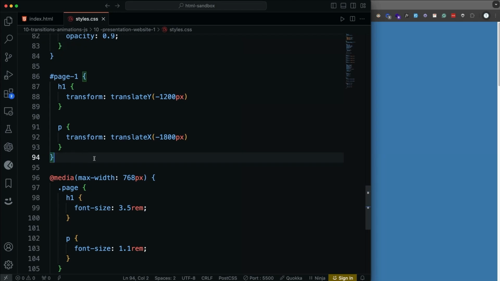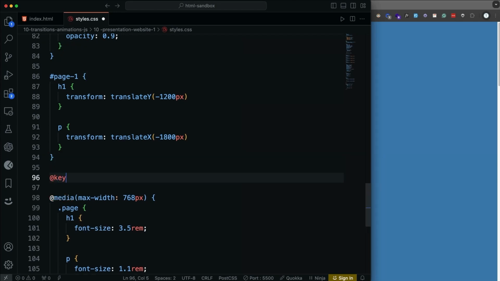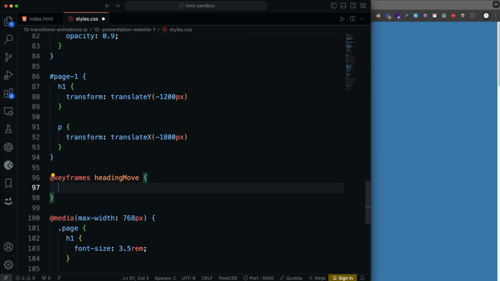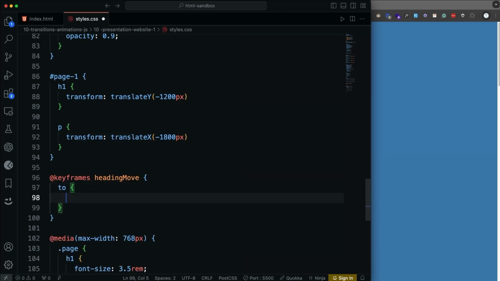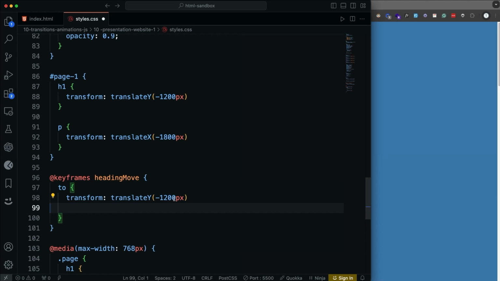So to animate it, we're going to have a couple keyframes, and this one we'll call heading-move. And all we want this to do is go to, we don't even have to have a from, because we're going to start from here, but we want to then go to translateY 0, which is its natural position.